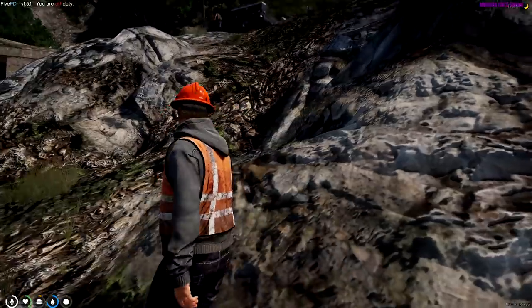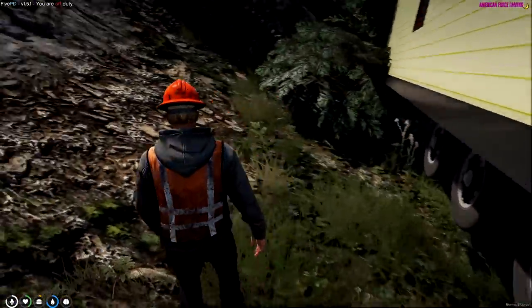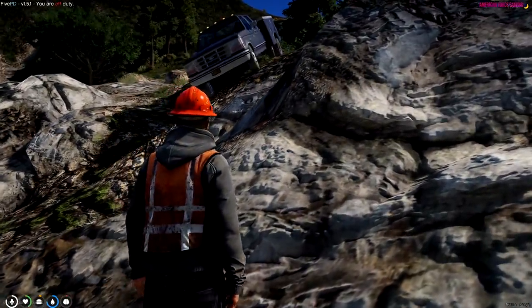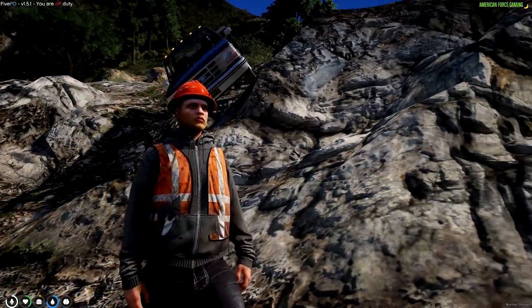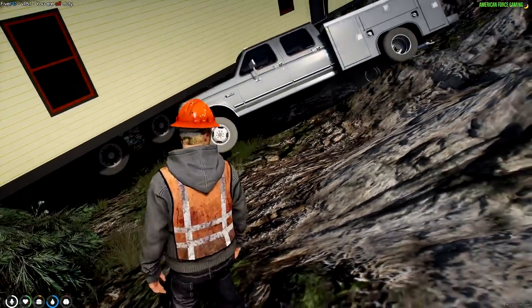Bring it straight down through here, Joe. I think really it can go slow. Yeah, really slow and aim toward the wheels. Really slow. Really slow. All right. Aim towards the back two wheels. Yeah, come toward me. Or no, to your right, to your right. Yeah, all right, slow. Okay, all right, slow right there.